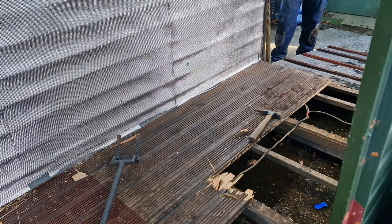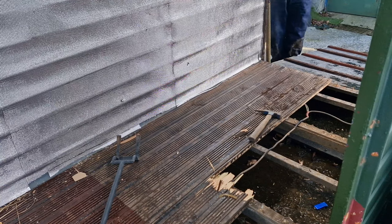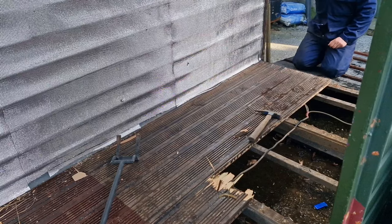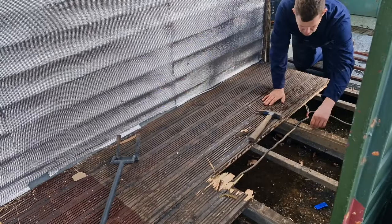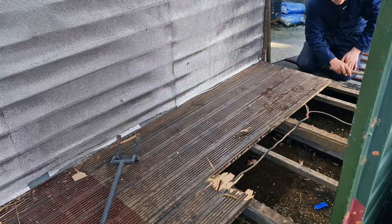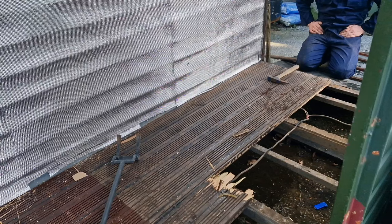I'm taking out this wood floor as well because although it's a nice thick wood to drill things into, it's very, very thick. It's got the gaps in it, but also I'm worried about it starting to rot and hold water. So I've actually got some aluminium sheet that can go on here, followed by some 18mm load-bearing ply. Should I have done the insulation first? Definitely not — I shouldn't have, but I've done it and I'm just going to have to live with that. These bolts — screws, whatever they are — they tap off quite easily, so they do come off fine.